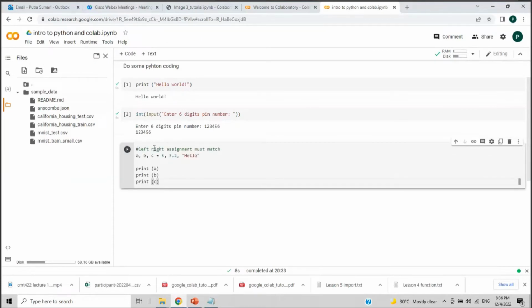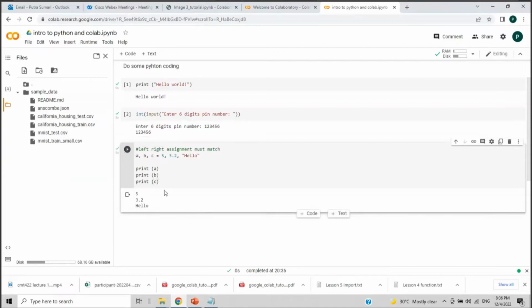This green means it is a comment. It doesn't execute. You can press play here. So you can see ABC: 5 to A, 3.2 to C, hello to C, 3.2 to B, print ABC, and it comes out there.